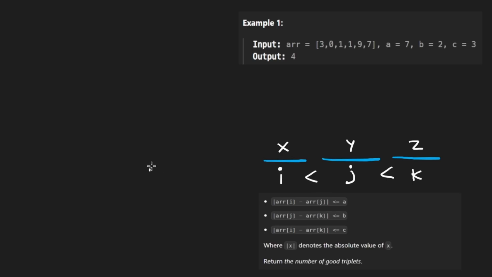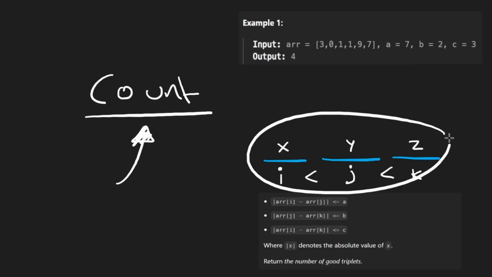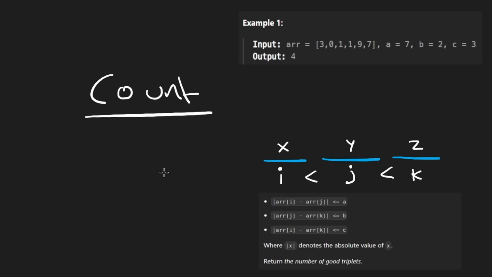So how do you even approach a problem like this one? Because at the end of the day, what we're doing is counting triplets. I mean, how can you possibly count triplets without looking at every single triplet? So obviously, if there is a solution to this, it's going to involve taking our result and not just incrementing it by 1, but incrementing it by a larger number. So think of our triple nested loops. How could we maybe get rid of one of those loops?